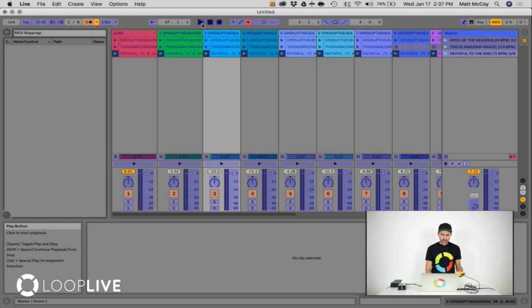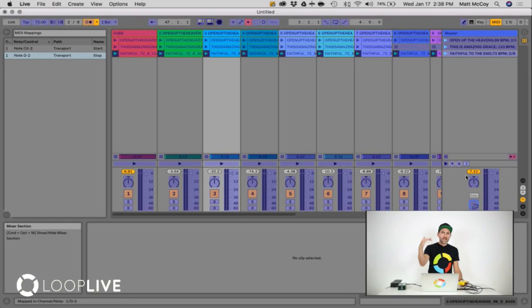So what I'm going to do for this is make my first button the global play button. And then I'm going to make the button in the middle of the LoopTimus Mini my emergency stop. Basically, if I need to stop the tracks, I'm going to press that and it'll kill all the tracks. And then I'm going to make the button after that the next button, to go to the next song. You can do that by clicking on this little down arrow and mapping the LoopTimus to that down arrow.